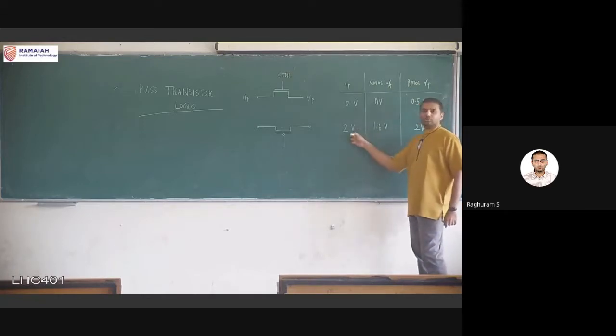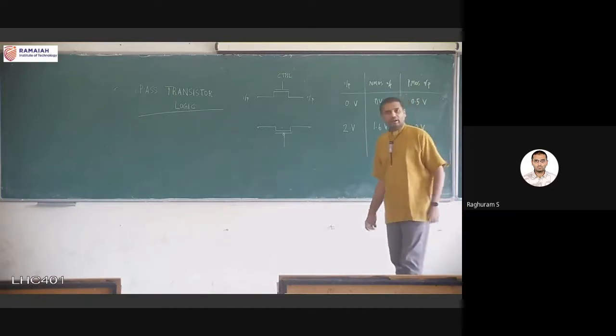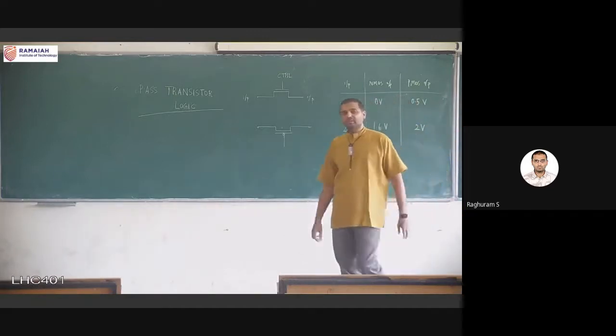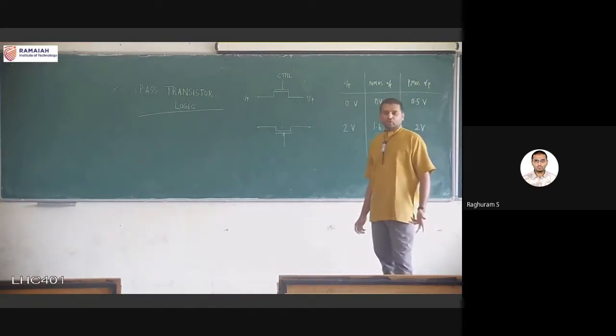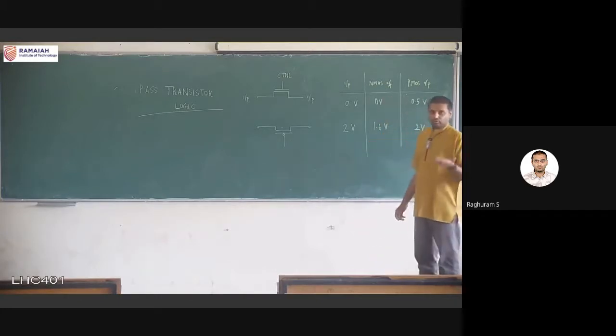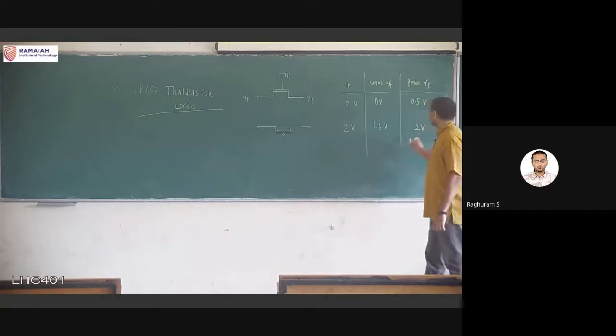And here also there is a problem. If I give 2 volts at the input and use the NMOS to connect input to output, NMOS output will not reach all the way to 2 volts. It will get stuck at 1.6 volts. And how did I get 1.6, you might ask? I have made an assumption about the NMOS threshold voltage. NMOS threshold voltage is 0.4 volts. So at 2 minus 0.4, it will get stuck, which is 1.6. But PMOS does well. It goes to the perfect value.